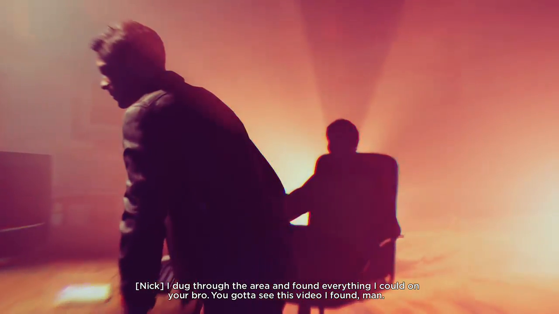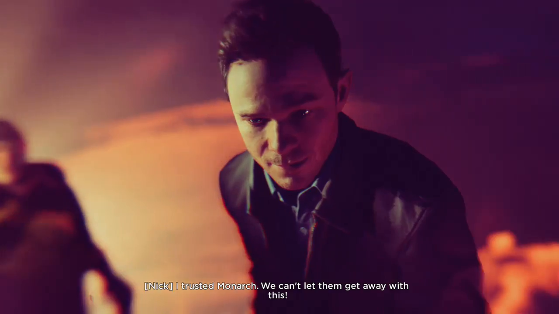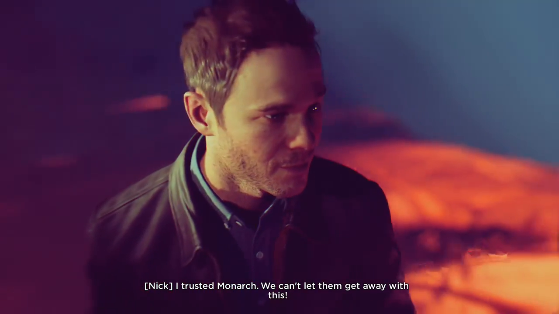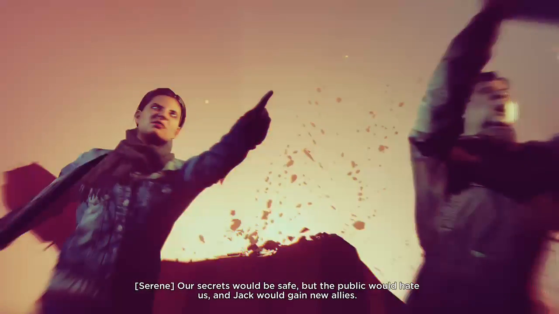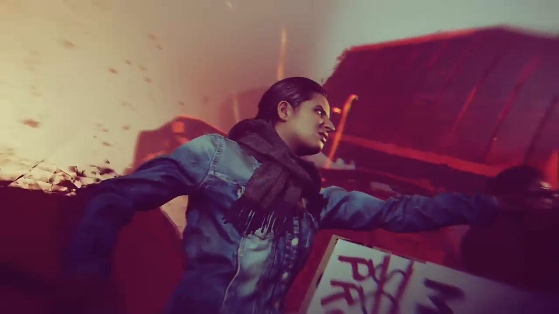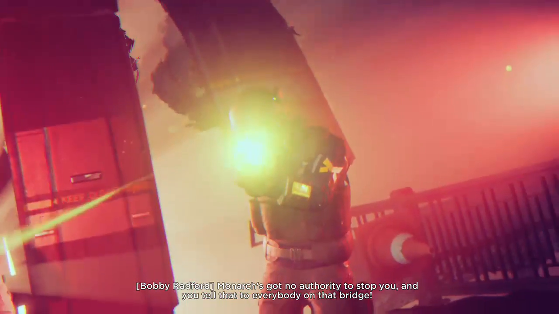I dug through the area and I found everything I could on your bro. This is messed up, man. Trusted Monarch. But the people of Riverport would turn against Monarch! Our secrets would be safe, but the public would hate us, and Jack would gain new allies. Monarch's got no authority to stop you, and you tell that to everybody on that bridge.